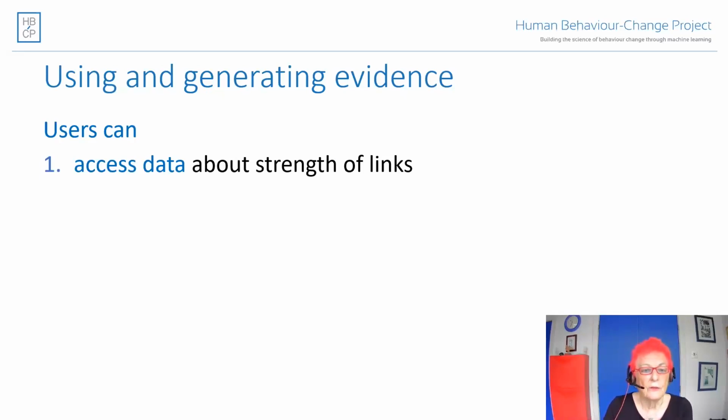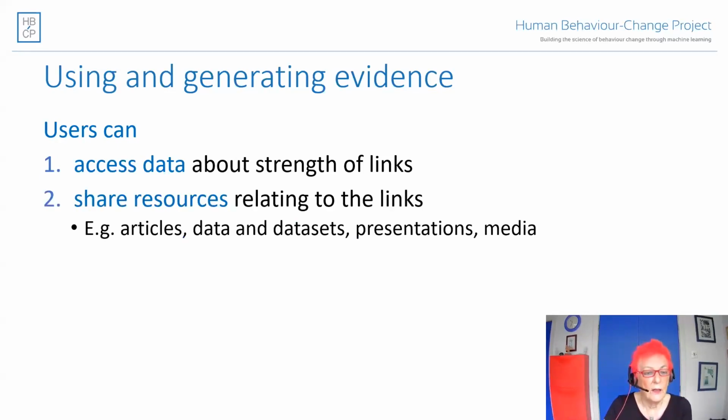The TAT can be used not only to look at evidence, but to generate evidence. Users can access data about the strength of links, and that's what I've already illustrated. But you can also, on TAT, share resources relating to the links. So resources that relate to articles about these links, data about these links, presentations about these links, or media about these links.